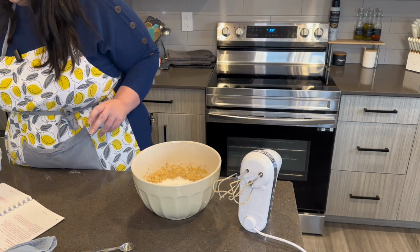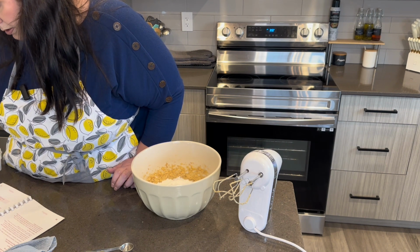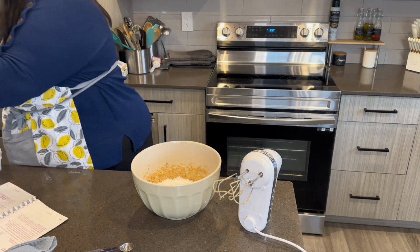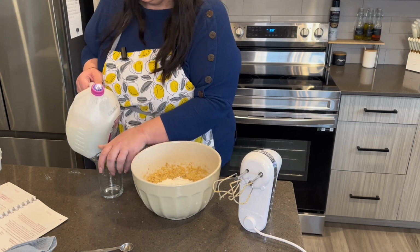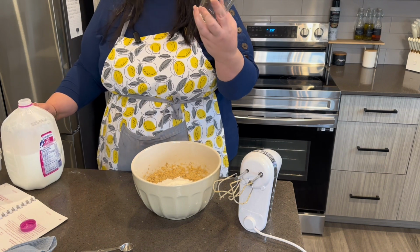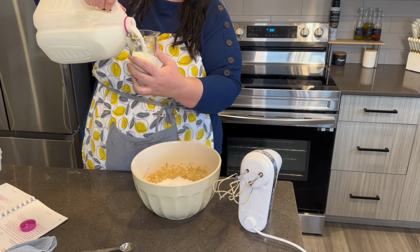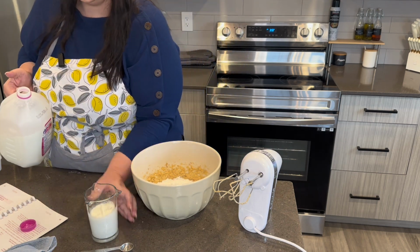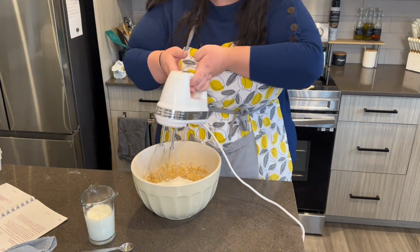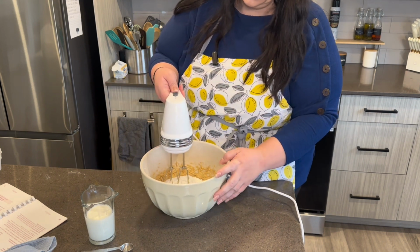1. And I think I'm going to measure out the milk. It says to use vanilla or plain soy milk, but I'm just going to use regular milk. I don't buy soy milk, so we're going to do that. I'm just using 2% milk here. Okay, so I'm going to mix in some of the flour, and then I'll slowly mix in the milk and the rest of the flour.